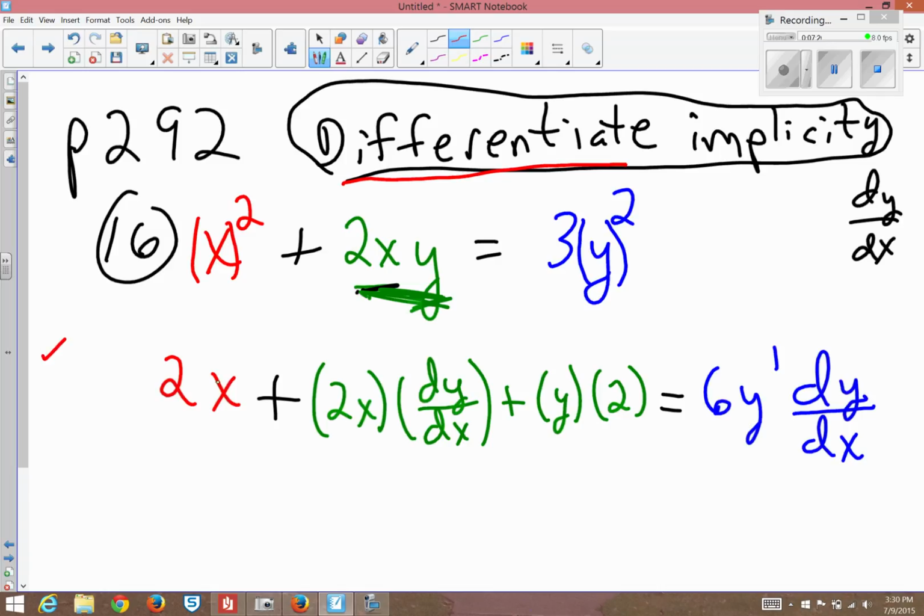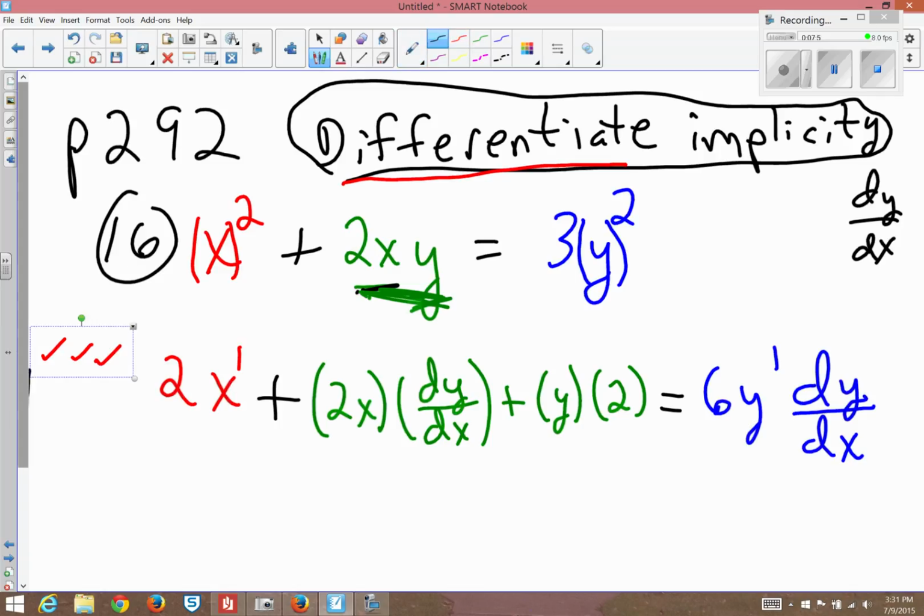The x gets copied. The 2 exponent became a 1. And we did multiply by the derivative of what's in the parentheses here. I just didn't write it down because dx over dx would be 1. So this red and this blue are really the same thing. You just can't see dx over dx here. You don't have to write that because it's 1.